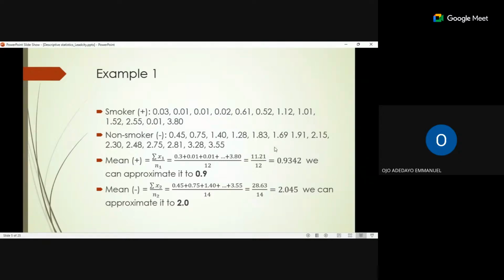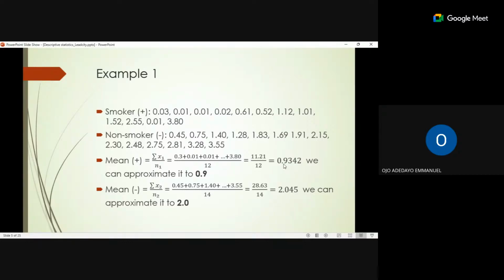We're going to have 0.9342. By the time you approximate this to 1 decimal place, what did I mean by 1 decimal place? It means that after this point, you need just one number. In your exam, the examiner can tell you to leave your answer in 2 decimal places. But before you remove the rest, check whether this digit is up to 5. If this 4 is up to 5, you round it up and add 1 to the 3, so it's going to be 4, assuming this 4 is 5.